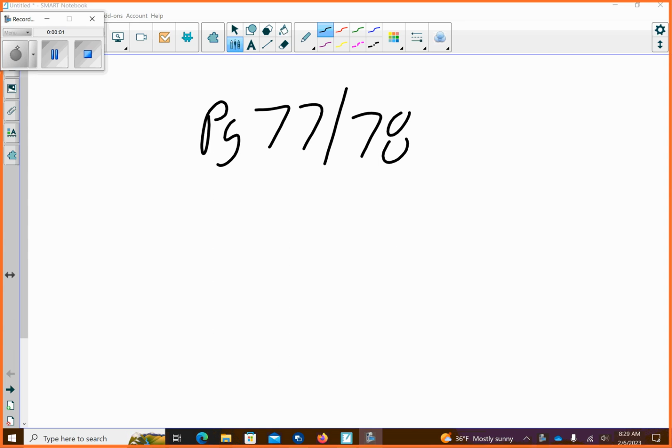All right, so 77, 78. This was taken based on, could we take a sample of something that's not normally distributed and verify that we had a normal or approaching a normal distribution based on getting a certain number. So explain whether or not a normal distribution can be used to model each situation. Explain in a sentence, or a fragment of a sentence is fine.